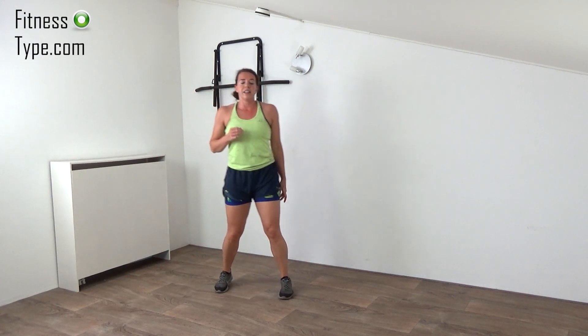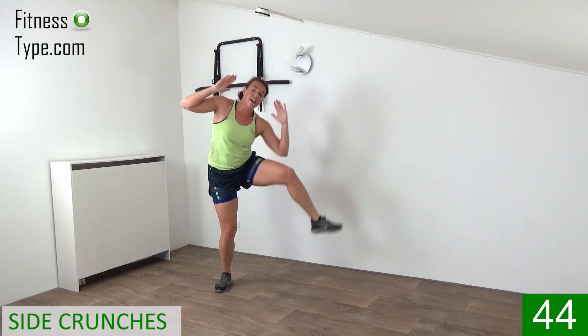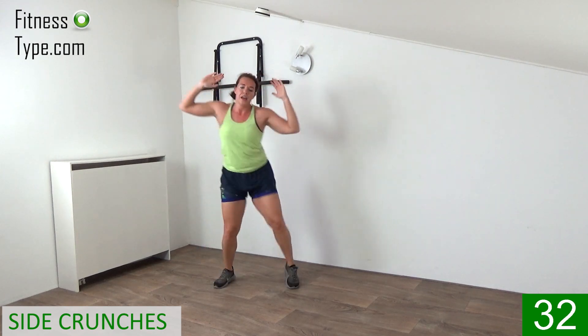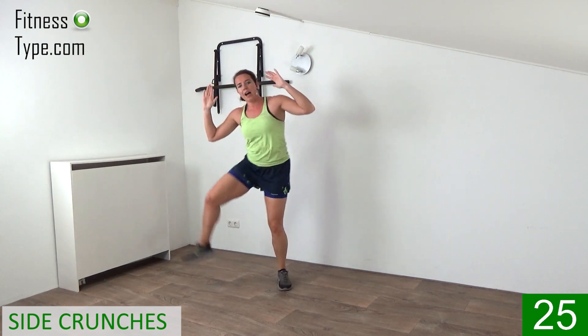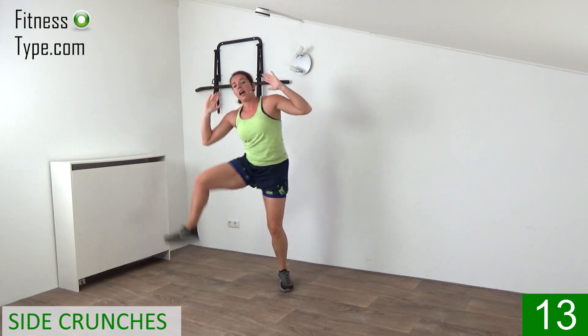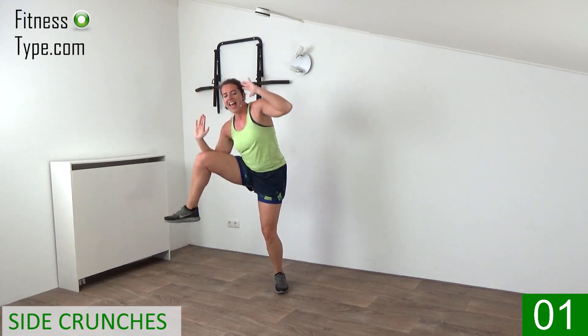Okay, stay active, take a deep breath in. The next one is side crunches — lifting the leg up to the outside. The knees are out, bring it up and crunch the upper body from side to side. Lift up, wide stand, bring the knees up and touch the knees with your elbows. Bend that upper body halfway. Working your core while keeping the heart rate up. Left and right alternating — fifteen seconds. Bring the knee up, bend that upper body. Just a few more seconds — don't quit, keep lifting. Final ones, and that's it.